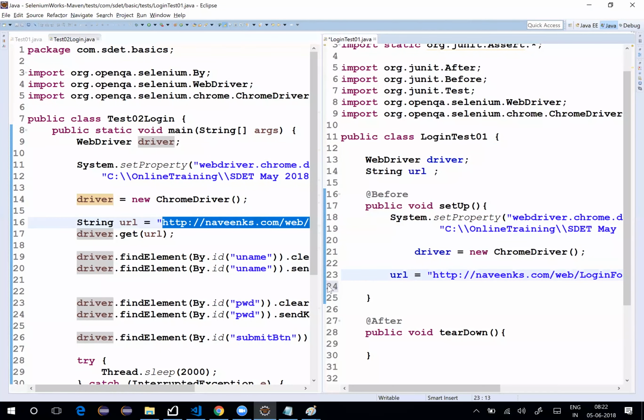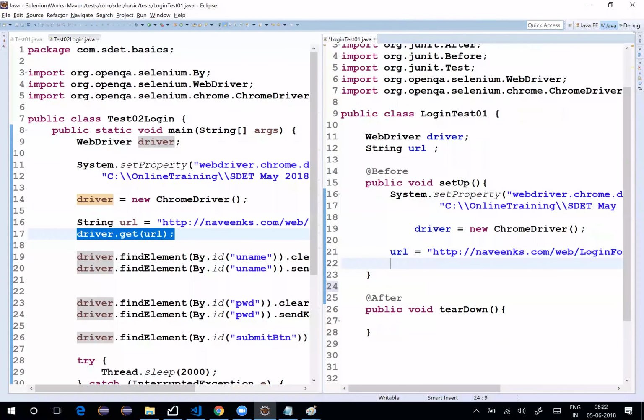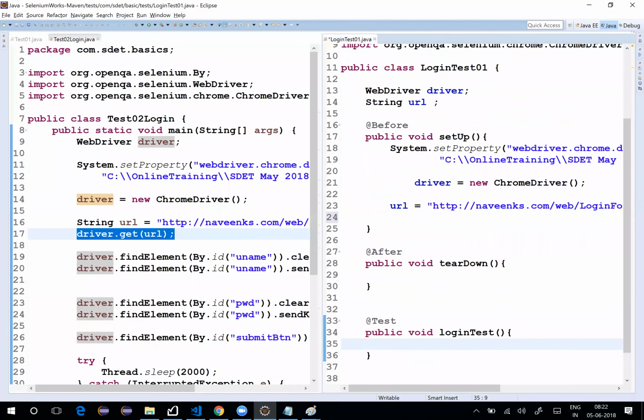I have seen many people writing the statement driver.get either in the before, or that can be the first statement of the test. Anything is fine. There's no hard and fast rule. You may have to refer to your individual project, as there may be some conventions people have followed. I just prefer to write it here, which will be the first line of your implementation. This is a good place, I feel.